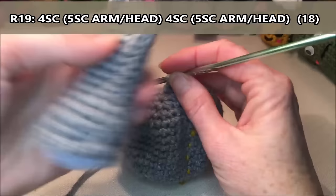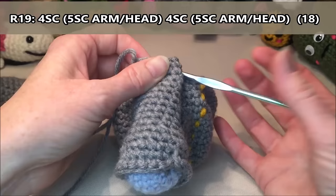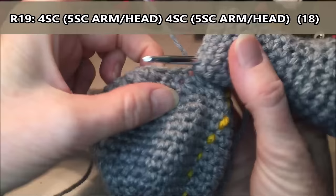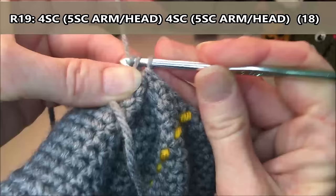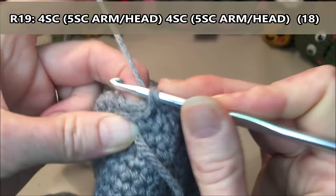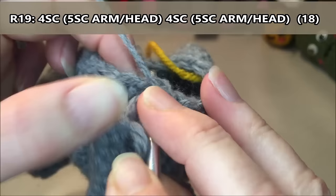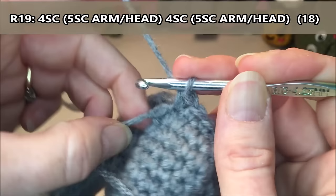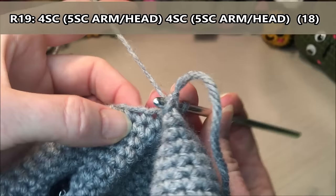Now grab your arm, and remembering that this is your back side, you want your strings pointing to the front, the divot with the chain one pointing to the back, and you're going to go through the first stitch of the arm, and then the next stitch of the head. So just like when you did the trunk, we're going to do five single crochets across. So that's one through the arm, through the next stitch of the head. That's two, through the arm, through the next stitch of the head. That's three, through the arm, through the next stitch of the head. That's four, and then through the arm and the next stitch of the head.